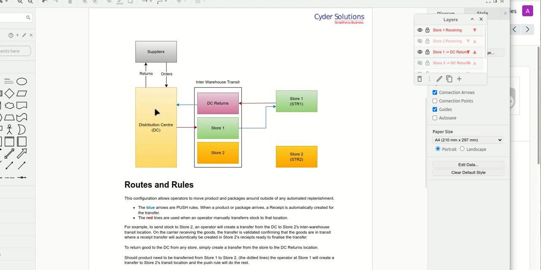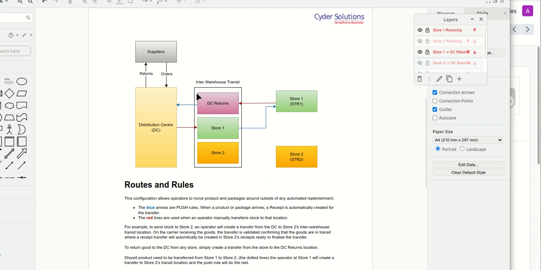We set up our distribution. We created the company. We created our branches, one for each store, and then we created our warehouses. And our warehouses, because DC and Store 1 and Store 2 are each their own warehouse, and each warehouse has a different address. So for distribution centre, just got the default address that we set up for our company. Store 1 got the branch 1's address, and then Store 2 got Store 2's address. So we had them set up.